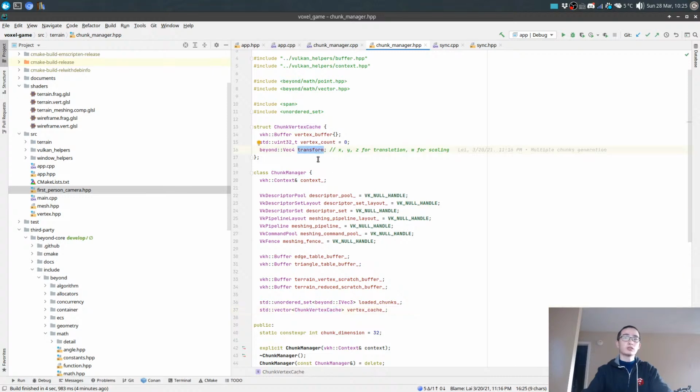It has this transform which don't contain the original chunk information anymore. You can certainly add like original chunk coordinates here, but then this structure is kind of bloated, and this information is not used for purpose other than deletion.